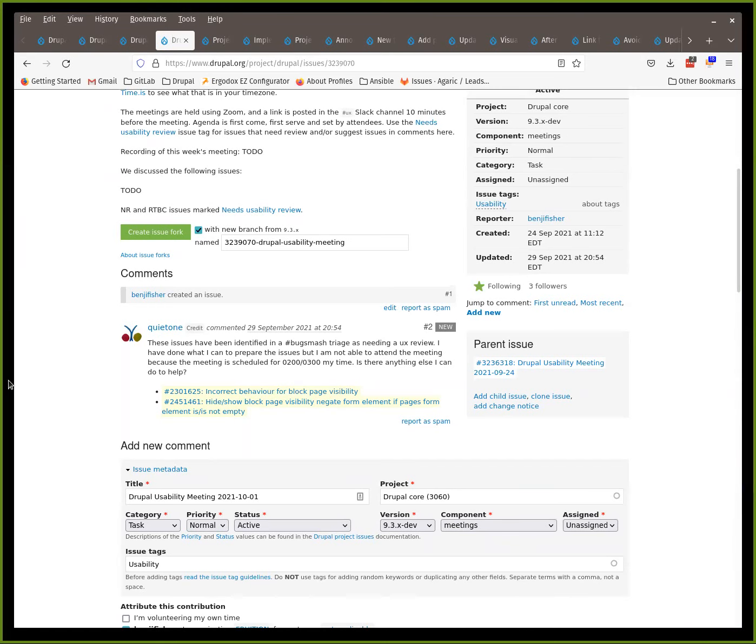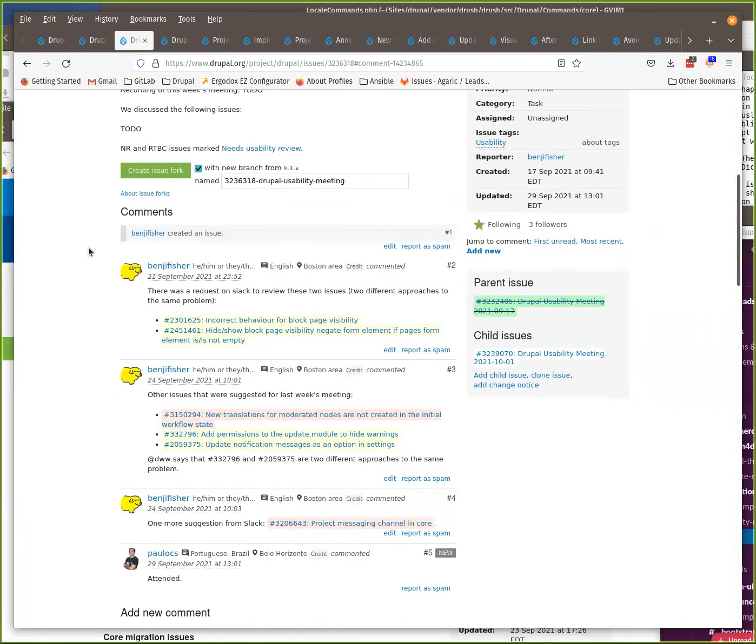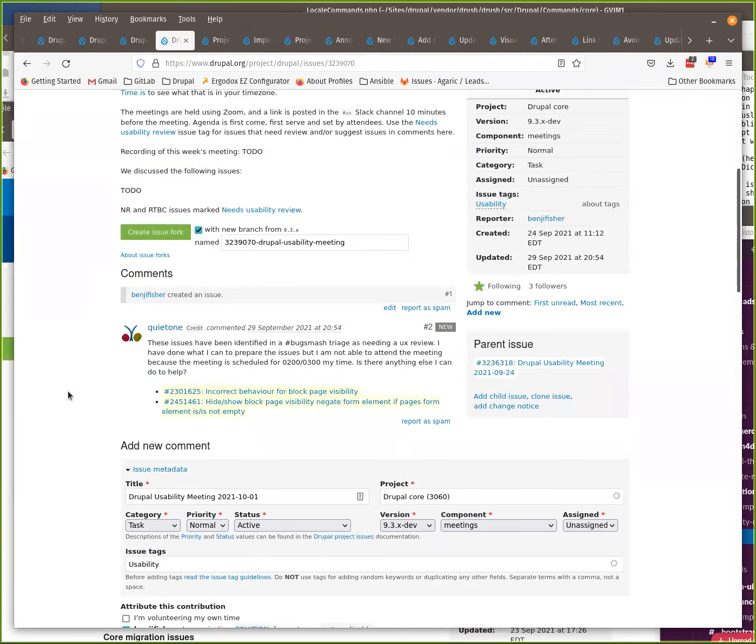So we have a few issues left over from last week. I'm afraid I haven't updated the issue yet. But there are a few that Derek, DWW, asked us to look at a while ago. We haven't had a chance to look at them. And then there are a couple that Quiet One or Victoria has asked us to look at. Unless someone has another suggestion, let's start looking at those.